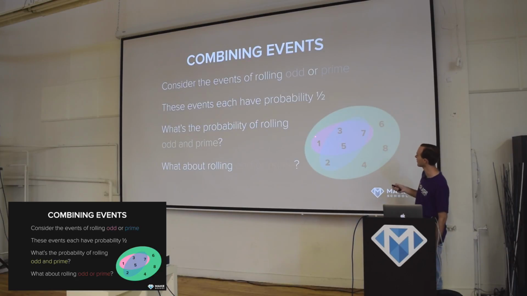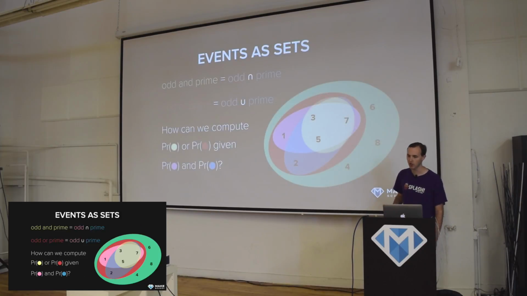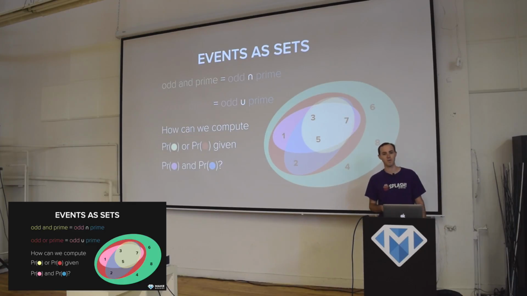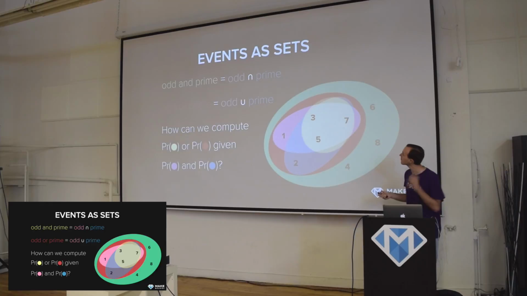5/8, right? Because there are 5 worlds here in which at least one of those 2 events holds, okay? So combining events is not just a simple matter of adding together individual probabilities. So how do we do that? As was suggested, we can think about 2 events being true at the same time as being some kind of intersection. So the way to see that is to think of events as sets of possible worlds.